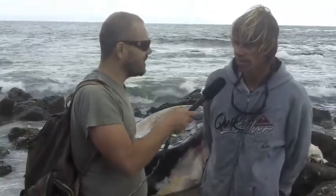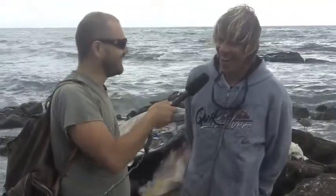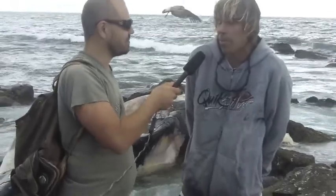How do we get rid of the whale? That's a great question. One thing you don't want to do — there was a whale back in Scotland that came up, and somebody had a brilliant idea to put explosives in the whale to blow it up. That was a disaster because it put whale blubber a long way on top of cars and everybody. So I have no idea — somebody might just grab it and tow it further out to sea.